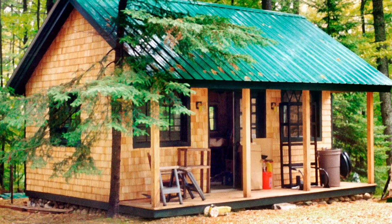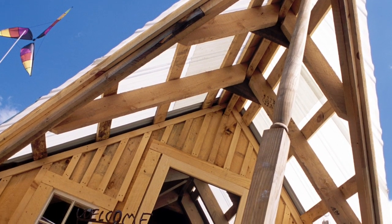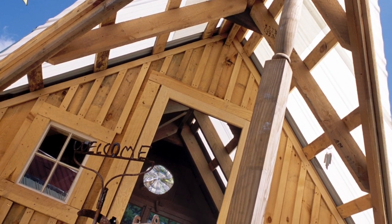We're on the grounds, the display or model site, if you will. What would you call this here? Oh, this is display and inventory. Okay, so as we arrived here, it's a beautiful day, a little bit cold, but I am pretty overwhelmed with the amount of incredible little cabins and outbuildings here. I mean, this is like a tiny houser's heaven, if you will. We got probably about 150 here today. It's like the Disneyland of tiny houses and sheds.